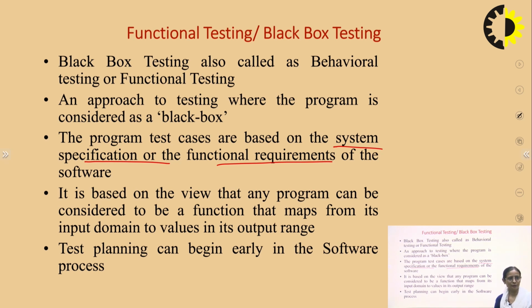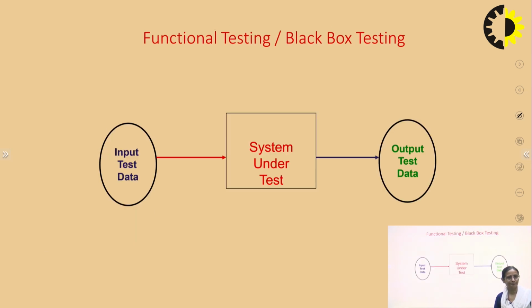It is based on the view that any program can be considered to be a function that maps from its input domain to its value in its output range. That is, you are giving input in a certain domain and you are getting output in a specific range, and you are then verifying whether the output which is coming is a valid one or not. Test planning can begin early in the software process.